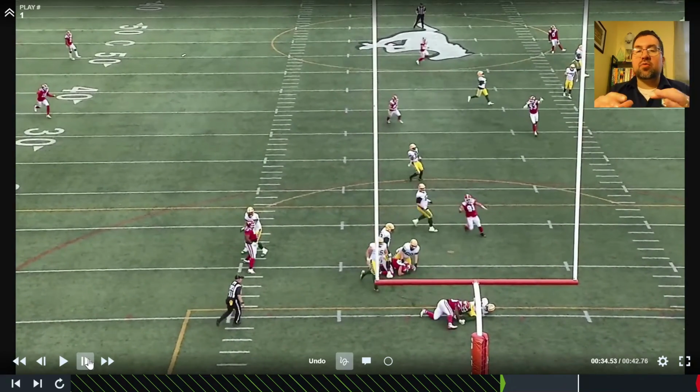Couple key takeaways. Remember, you want to sell something to the offense. This is especially true when we're using a stunt to pass rush, right? You can really take those upfield steps when the offensive linemen are pass protecting, then execute the stunt. You might have a little better chance of getting home to the quarterback.